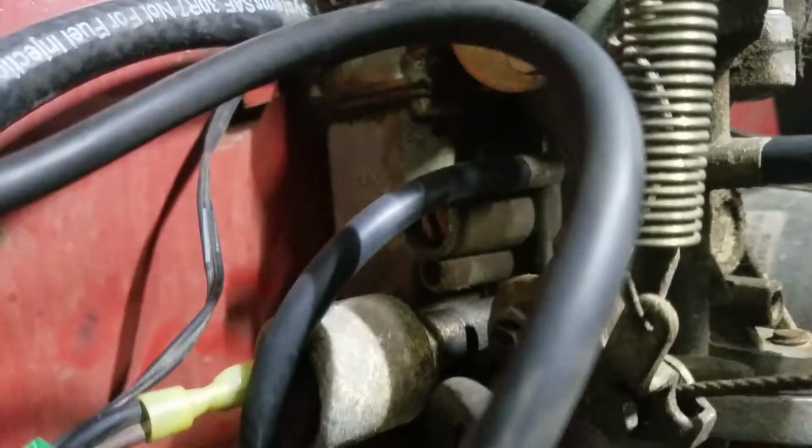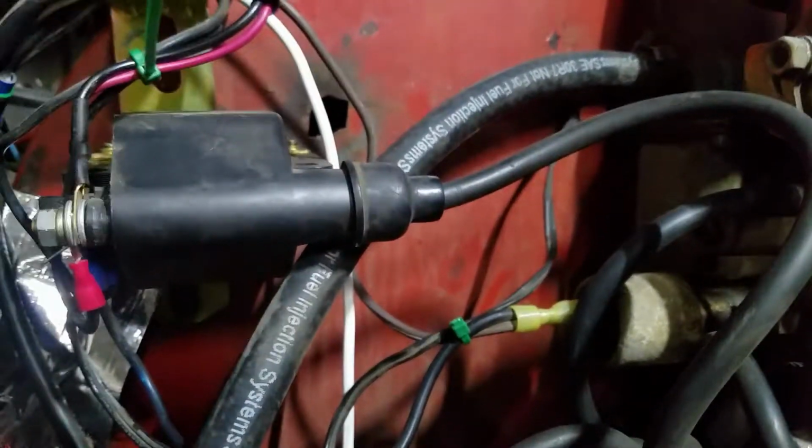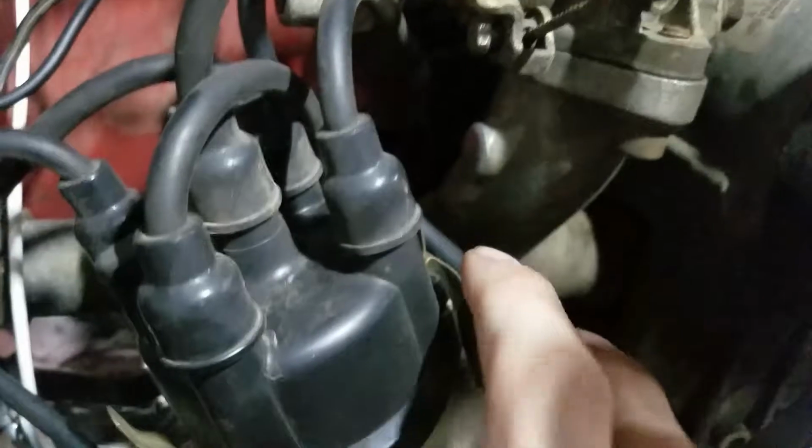But once you get it running or you get it starting to fire, I would recommend using the air fuel screw first, the top one, and try to tighten up the vacuum in there. Because the more you run that in, the more vacuum you'll be able to build, because the more air you'll be blocking, the harder it is to pull it through. The harder it is to pull the air through the carburetor, the more vacuum you're going to build. So, you know, these things will start working better and stuff like that.